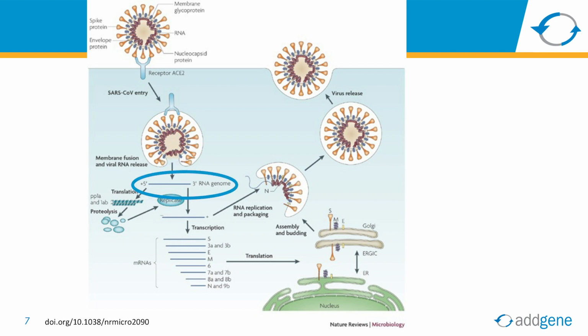So this is that RNA genome, a smaller version of what I showed you in the previous slide. And this is what scientists are actually looking for when they're doing testing, right? The PCR test. They know the sequence of this, and they are looking inside people to see whether or not these sequences are present. When you get infected and the virus is replicating, there are going to be copies of this. And then as you're getting better, that load is going to go down. Once you're clear of the virus, you can come out of quarantine when you no longer have copies of this circulating. Okay, so that's the genome.